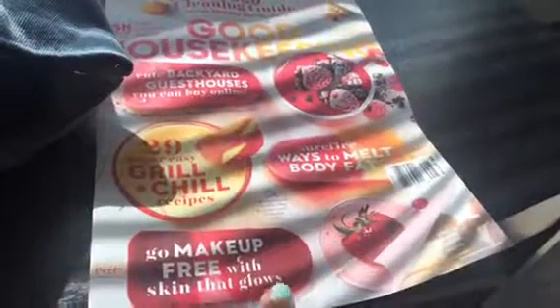I wanted to go through the bag and the goodies that I received from the show. This is from Vooda Housekeeping, and they just wanted to show how they can help moms in their downtime when they're caring for their babies — a lot of great information on speed cleaning your house, making up free recipes with skin that glows, and just a lot of little ideas and recipes for you and your home.